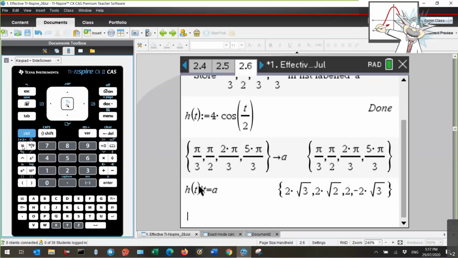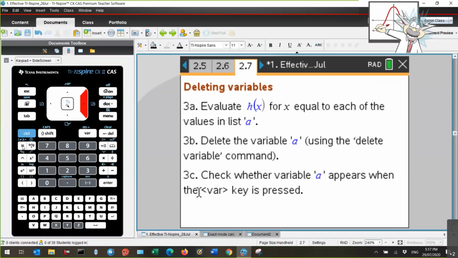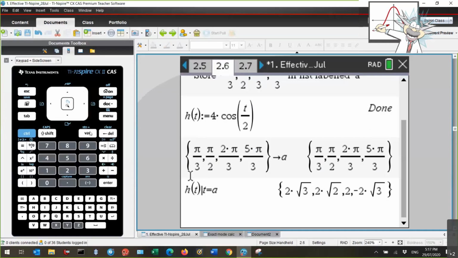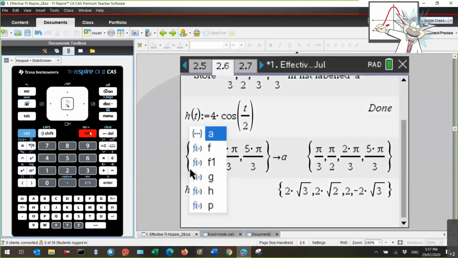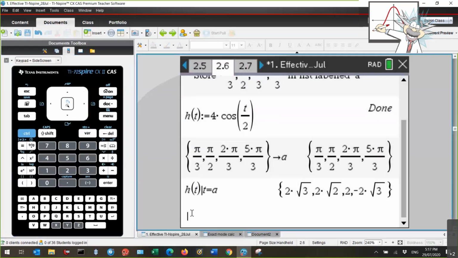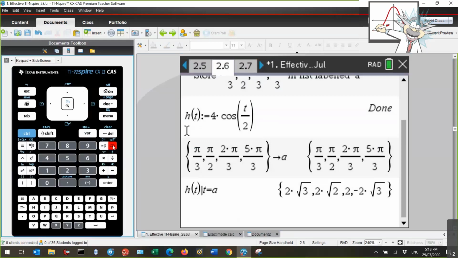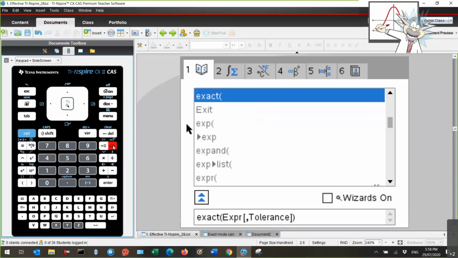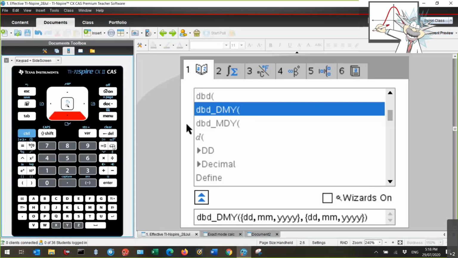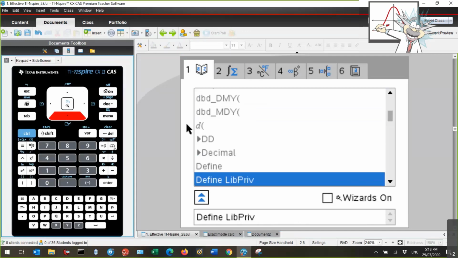Okay, deleting a variable. Sometimes I no longer want that variable. If I have a look at my list of variables here, it's getting quite crowded. If I want to delete a variable, there is a command called delete variable. So you go to the catalog, the big book, and D until you come across delete variable.